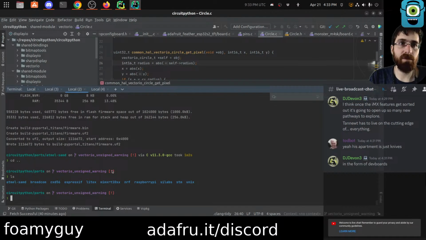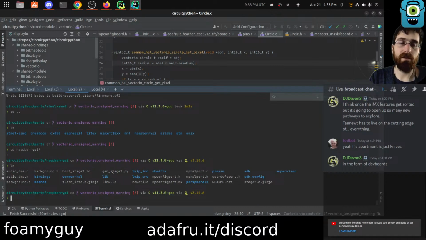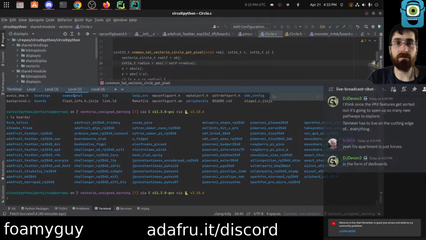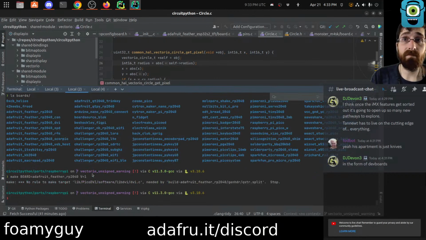So that one's going to be Raspberry. I guess for this one we will just make a Feather RP2040. That feels like it must be a new thing that I don't have yet.